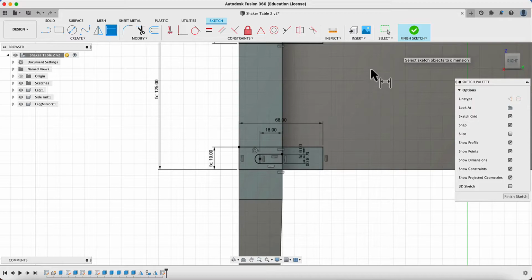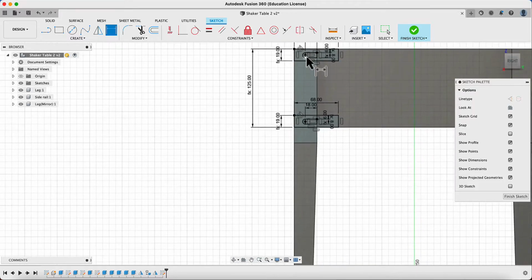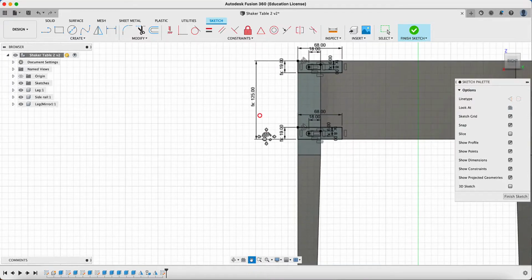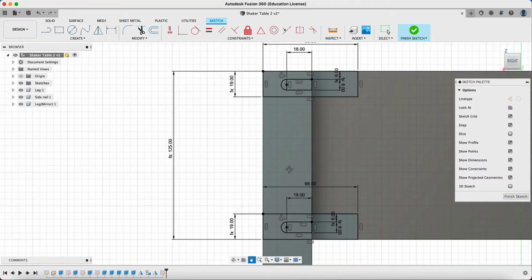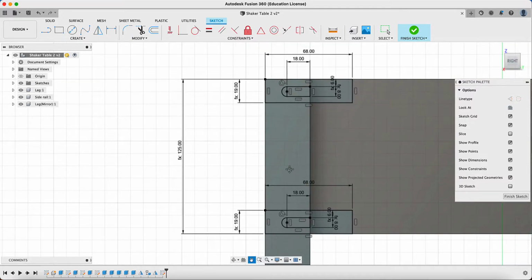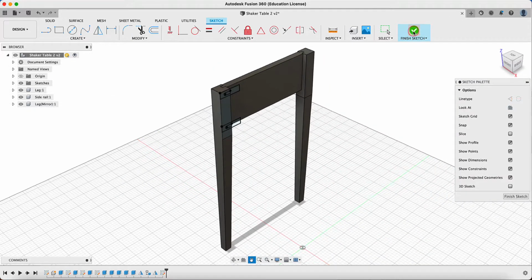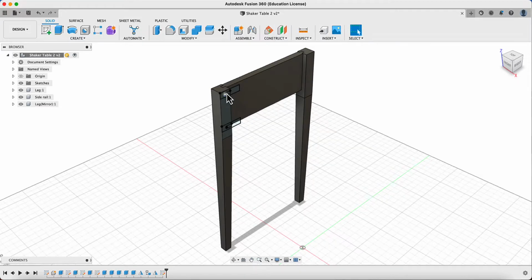So we're going to finish that sketch off. Now we can see that everything there is black. This actually gives you a really good amount of information on all of the dimensions that we want to operate with there. Okay, so we've got that. So we'll finish that sketch. Okay, so we can do a couple of things now.